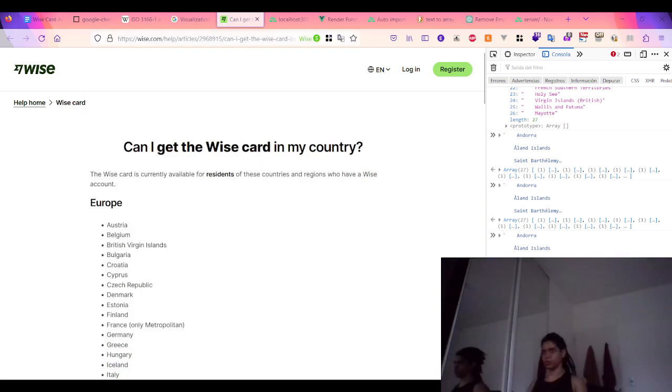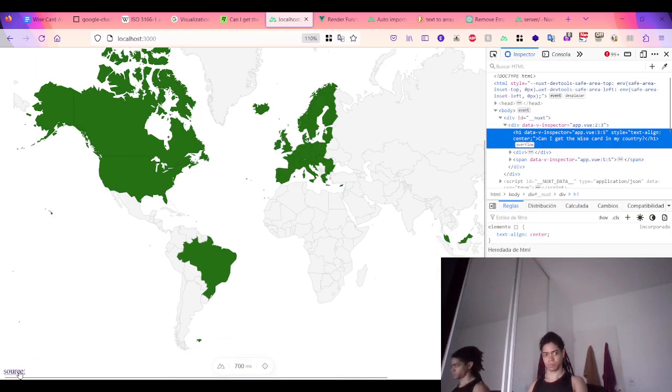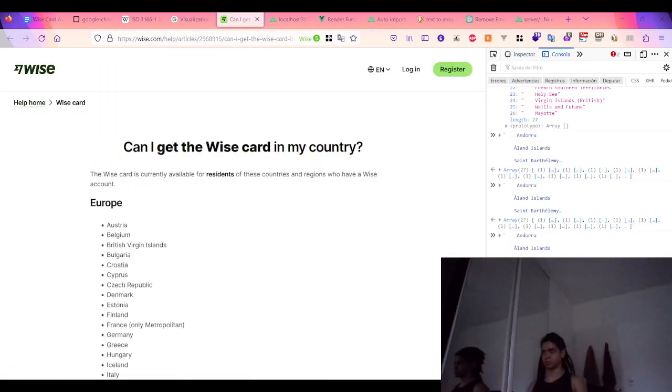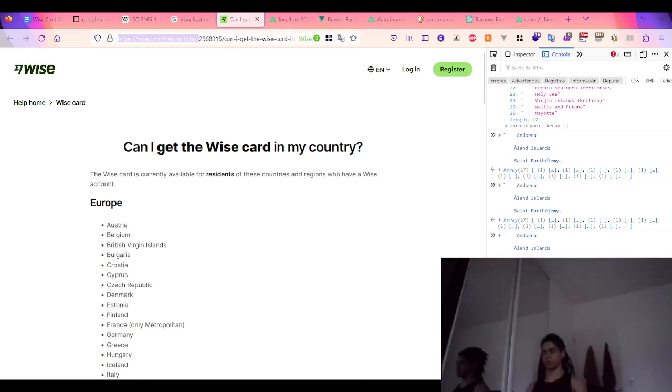Okay, so this is the source for this. So here you define the source, Wise help article.